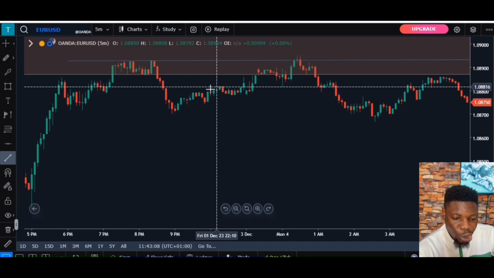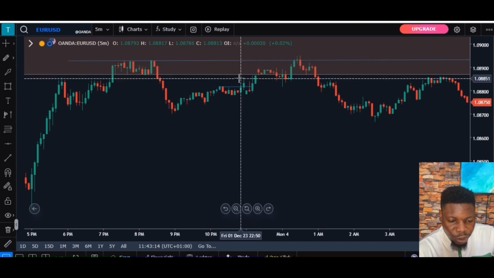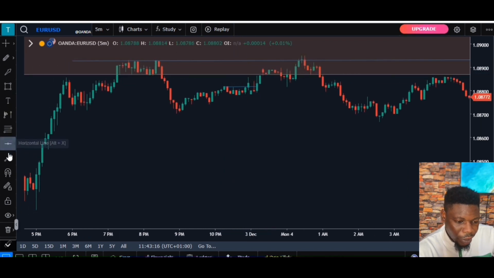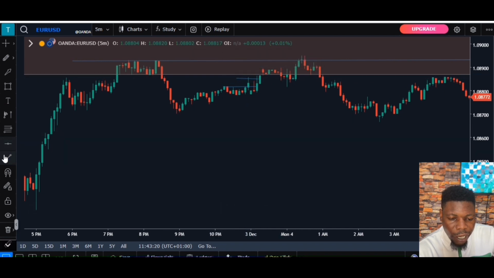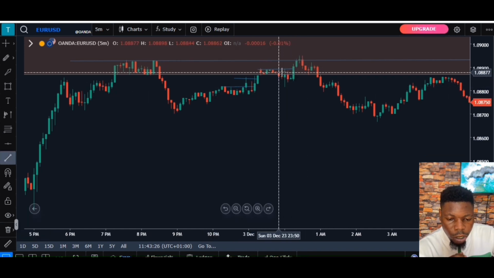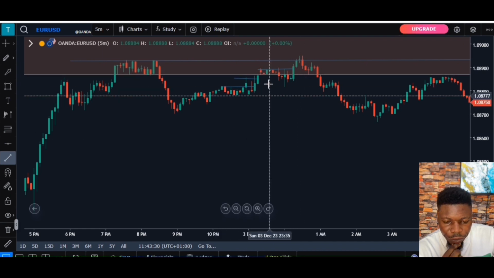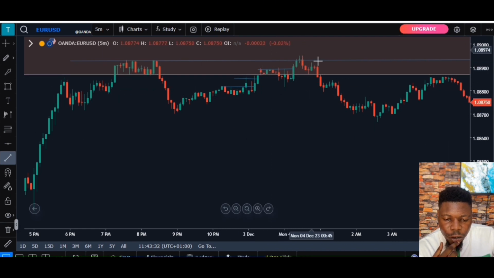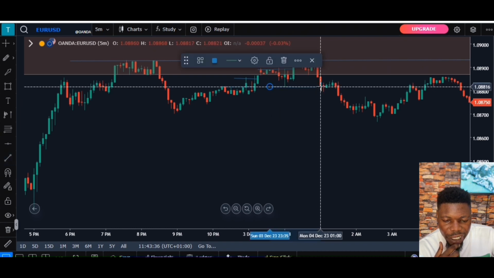according to market structure here, the highs were being taken. So this is a break of structure to the upside, just break of structure to the upside here, then another break of structure to the upside here. Understand? So we have a bullish market structure. So this trend can only be bearish when the lows are taken. So the low here was taken, which signifies a change of character.